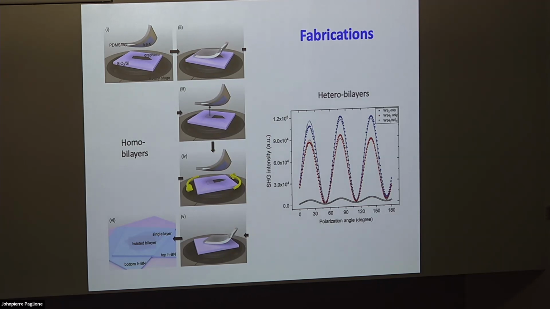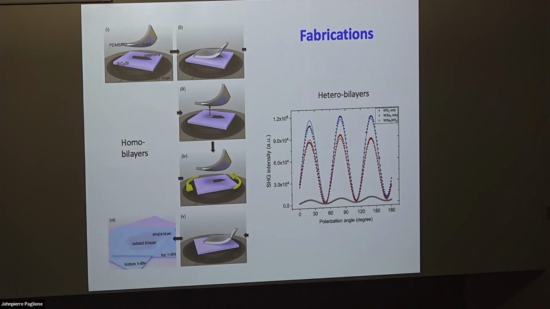The heterobilayers is a little bit different because you don't start from the same layers on the substrate. So you actually do not really know the relative angle between the 2 layers, right? The 2 layers are actually on different substrates to begin with. So there would be some difference in this step here. You just cannot tear them apart and then reassemble by just rotating an angle. You have to know the crystallographic orientation of the film first.